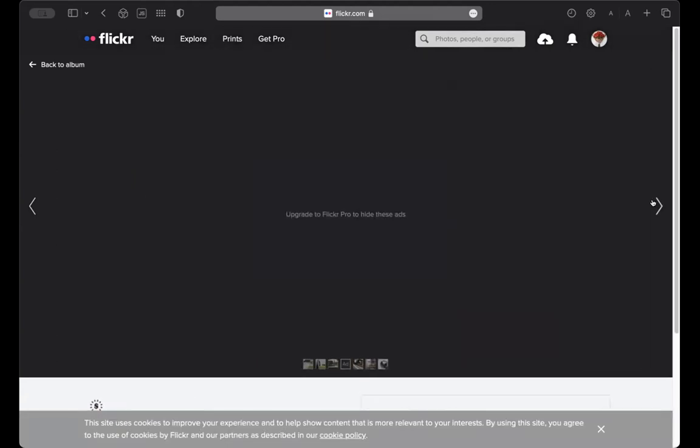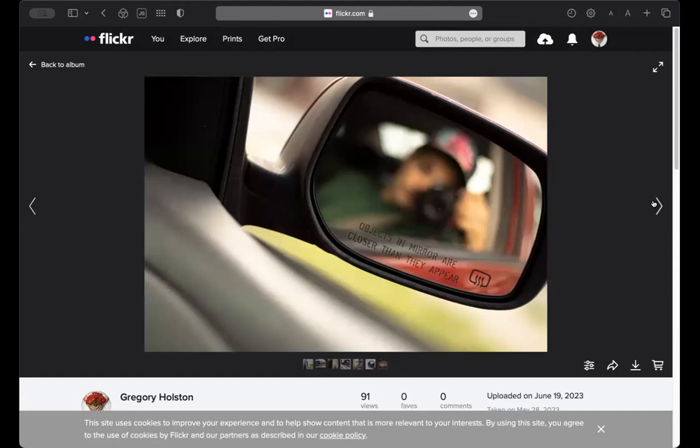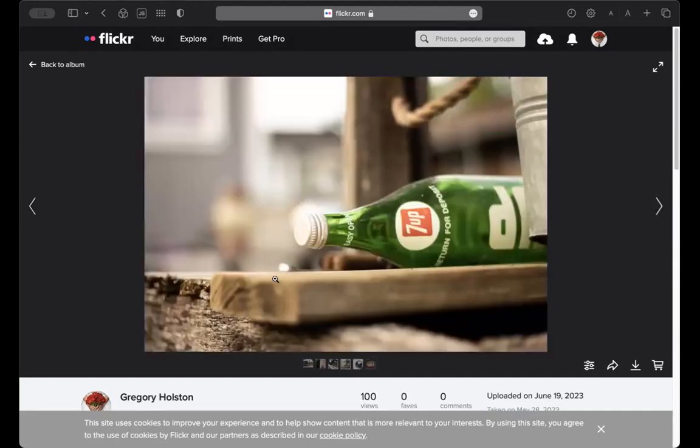So if you know places where there's a mirror, you can use a mirror, but use it in a way that's photographic. This is a really nice image of just a 7-Up bottle compositionally, right? Lower third here, leading line here. This is just cropped off just right. Your eye is being led around this image.